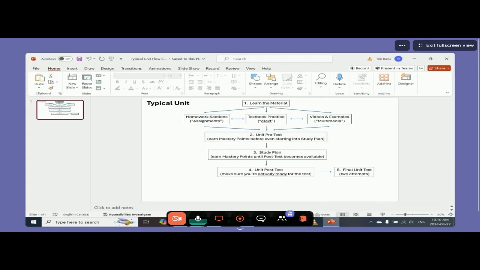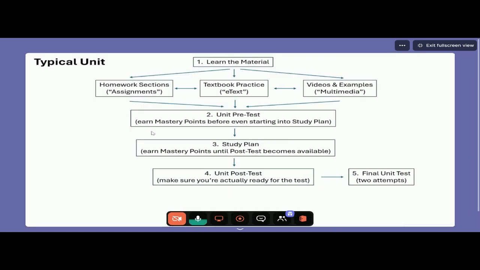Instead, we might come back to it, but I am going to summarize it for you, and then I'm going to show you on my math lab where to find the various things that this slide talks about and demonstrate a couple questions for you, how to find the things you need. So as you work through any given unit, I got this broken down into 5 steps. Learn the material. There's a pre-test, work through the study plan. Then there's a post-test, which we already talked about, and a final unit test, which we already talked about. So again, the post-test is like a practice test to make sure you're ready for the final unit test, which is where most of your marks comes from.